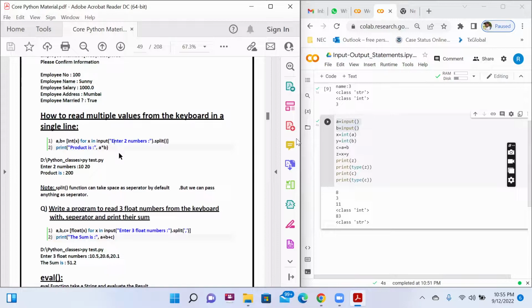Split is again a new function you will come to know in the coming chapters. Which means, for example, you are giving 10 20, right? The string will split into two numbers. For example, you are giving a string, it will convert that string into two variables separately. You will come to know in the coming chapters. For now, just try with this one. So got it. Yeah, I need to try how I can give two values at a time.